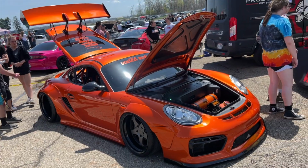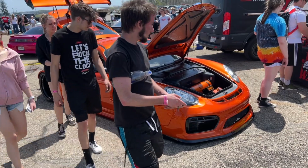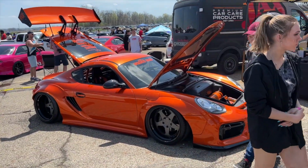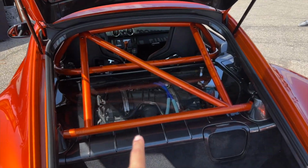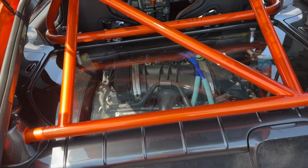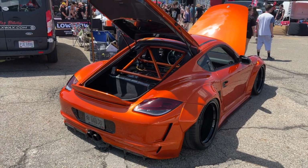I don't know what to do with this car in terms of judging. Best Euro? It's a Cayman and exotic. It's not a 911. So I'm gonna tell you one thing and be straightforward. This is already in the running for best of show, because of all that, and even the crazy stuff they got going on up there. This car is just oozing sensuality.